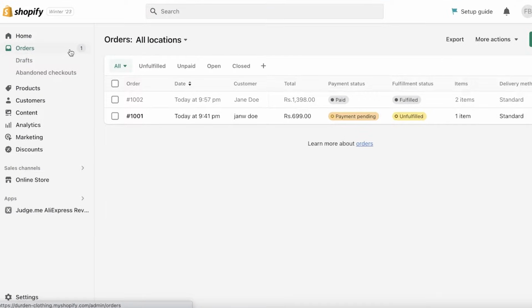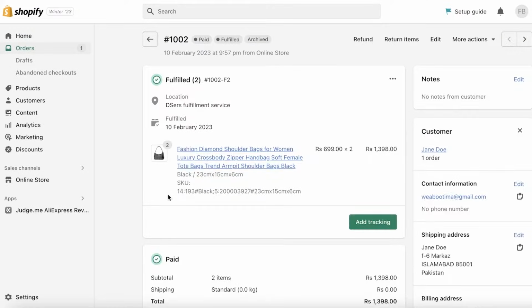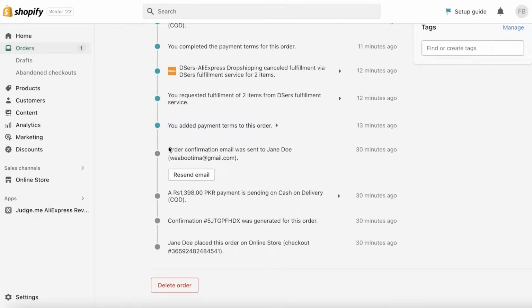Now, Shopify has made a lot of things super easy. I have already shown you guys how you can import products from a supplier like AliExpress, how you can fulfill your orders, change backgrounds, add discounts to your product. So these things are super easy, but what I'm going to cover today is editing your confirmation emails that go out to customers. So whenever I am fulfilling an order, like so, in my order timeline, you can see order confirmation is sent to the customer.